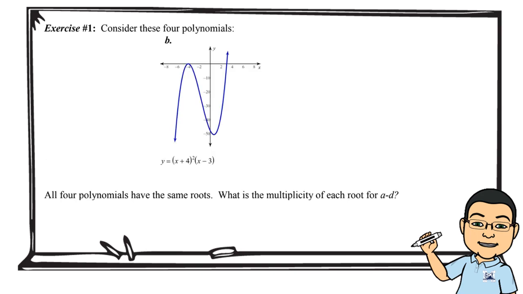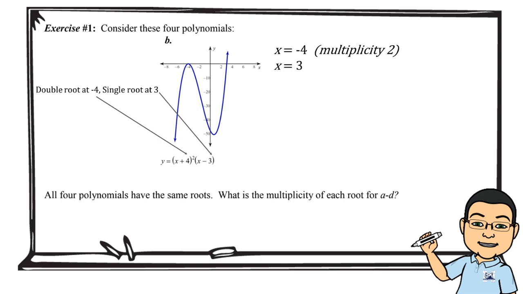Let's look at b, because now all of a sudden, something happens at negative 4. And if we notice, there's a double root at negative 4, it occurs twice, and a single root at 3. So at negative 4, with that multiplicity of 2, we would call that a touch or a bounce. The graph approaches, hits the x-axis, and then returns. It does not pass through. Almost like when a quadratic has a vertex on the x-axis. 3 simply passes through because its multiplicity is 1.